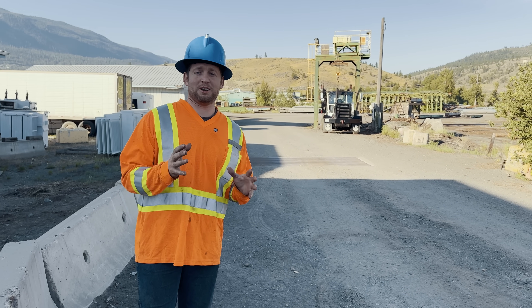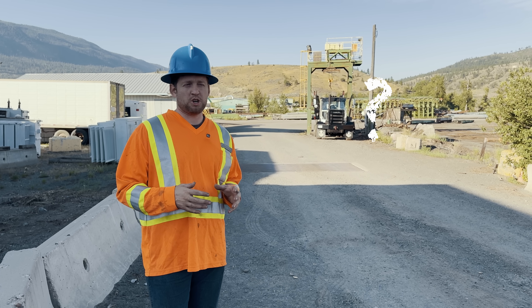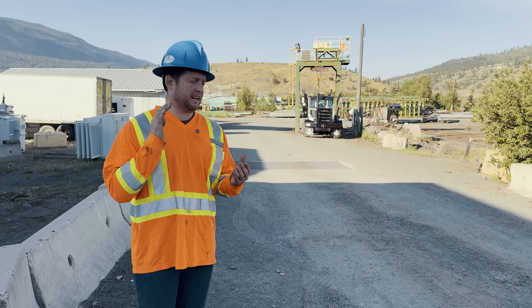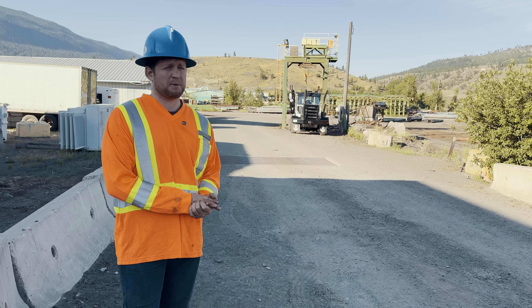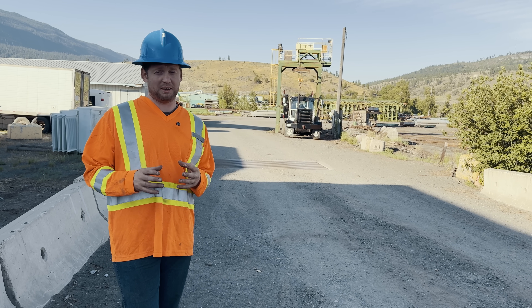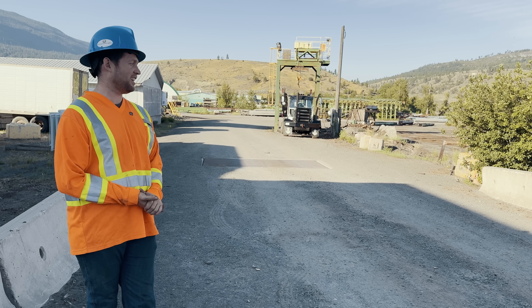So we're all curious about the weight of the truck and trailer. We don't know the trailer weight yet. We know the truck came in around 12 and a half tons. On my last time pulling a Super B, I think I was scaling in around 22-23 with a set of Dopker trailers. I think we're going to be hopefully around 24-25, could be as high as 26-28. They are some heavy trailers.